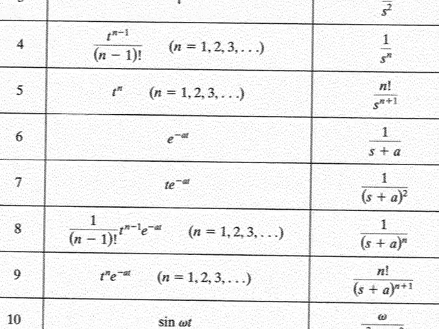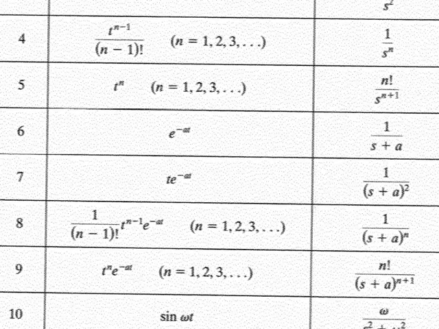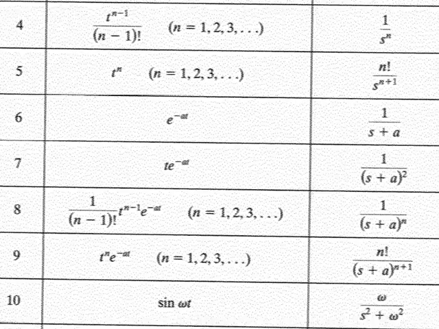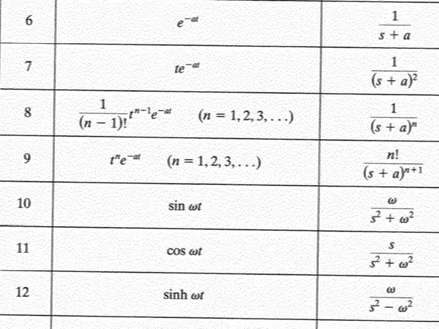At first glance, it might look like this is a match here on line 7. But you know, because of your algebra skills, that if we would multiply this denominator out, it would not be s squared plus a squared. It would be s squared plus 2as plus a squared. So this does not match our problem. We'll keep scrolling through the list.